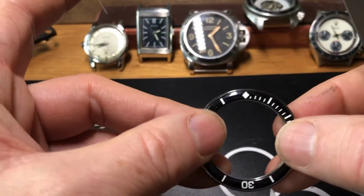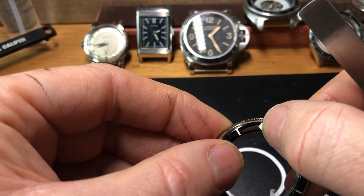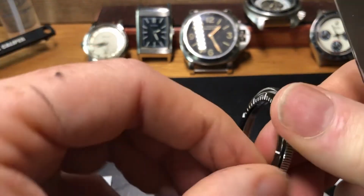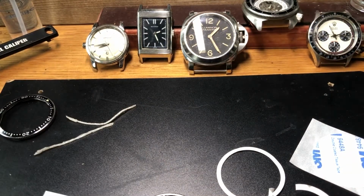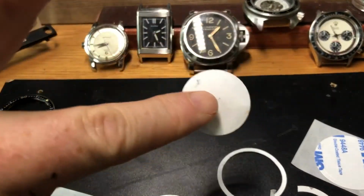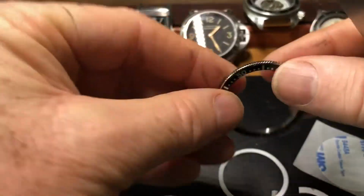But don't do this outside the gluing in, because if you do, you may not end up with the diamond exactly in the middle. So you have to put this on your watch first with your ratchet, and then you center this, and that's how you do that. The main thing I want to show you, and these beautiful sticky discs are, maybe you find good use for them. I don't know. You could glue your cup on the table. This is the main thing to show you.